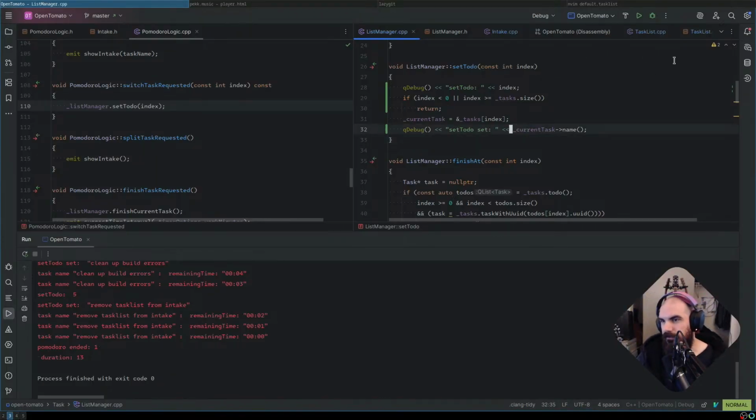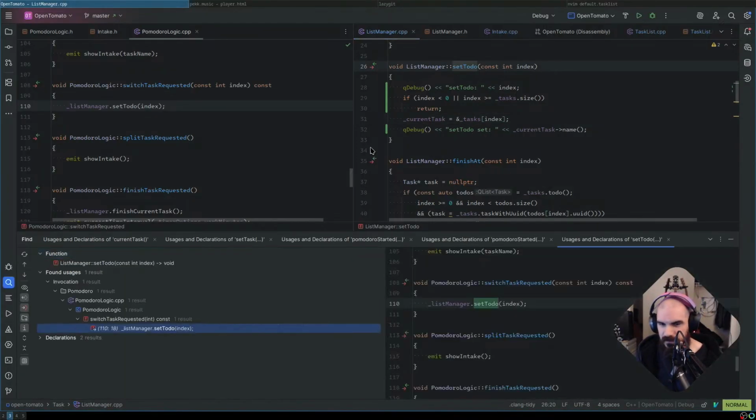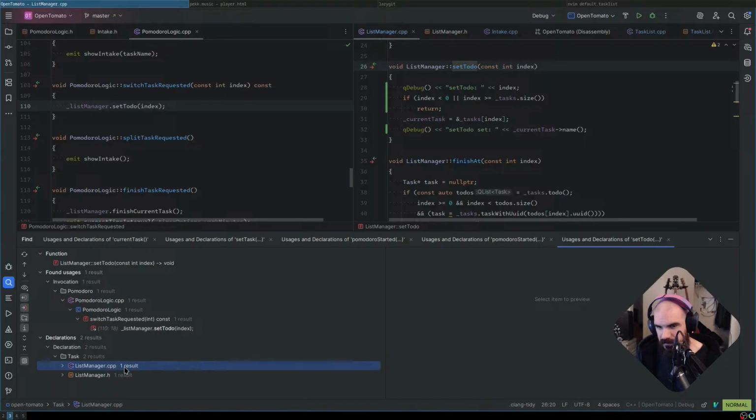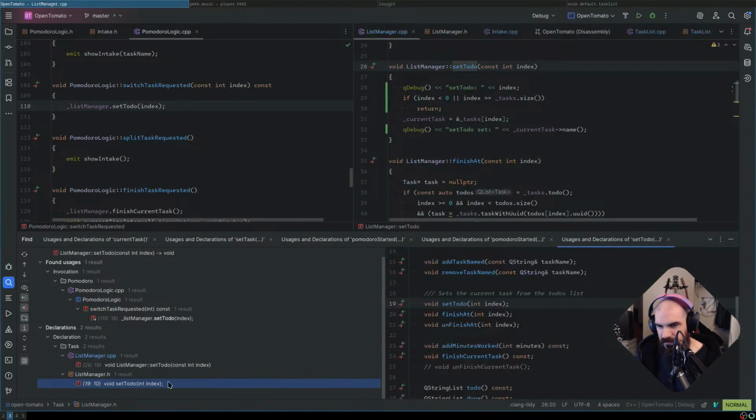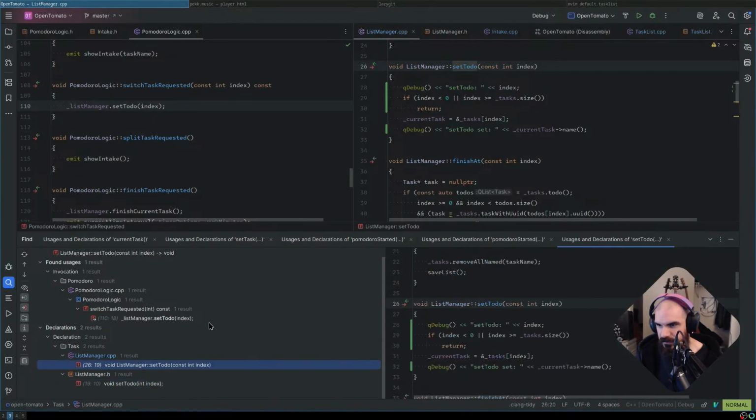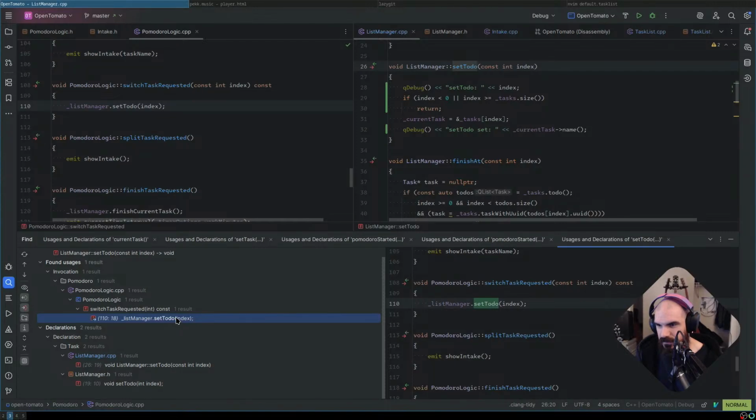Set to do picks it from tasks. Where do we call this from? Set to do picks it from tasks. Switch task requested. Set to do index.